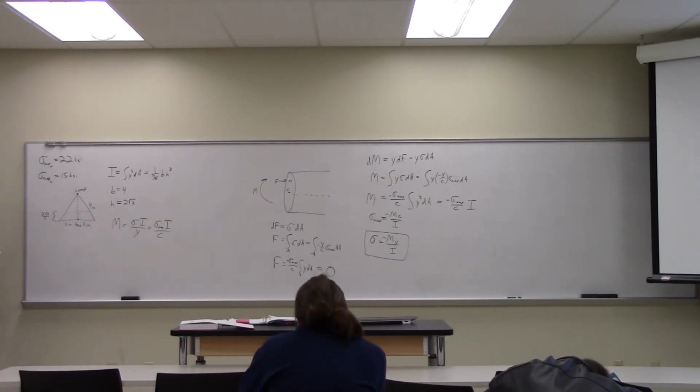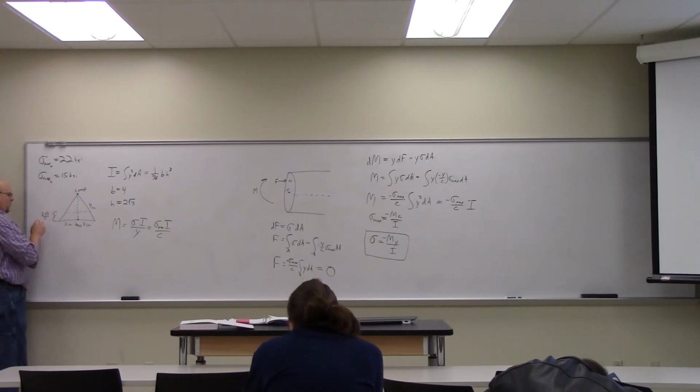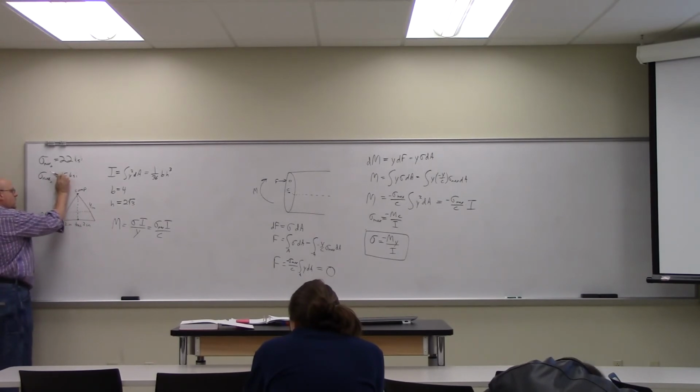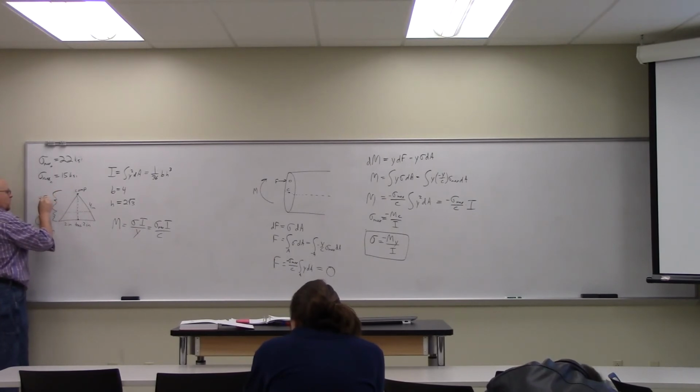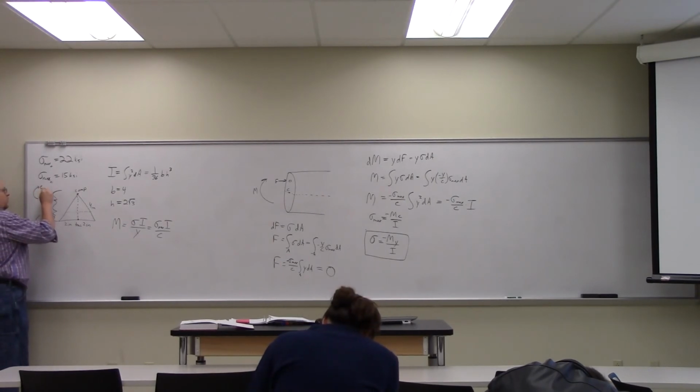Oh, it's already written. C is just the distance. Well, one of them's written, yeah. C is this distance. This is the C for tension. So we put it up and it's right there. If we really wanted to, we could look it up. This piece, I didn't draw that very well, is 4 root 3 over 3, and that is C for the compression side. Okay?